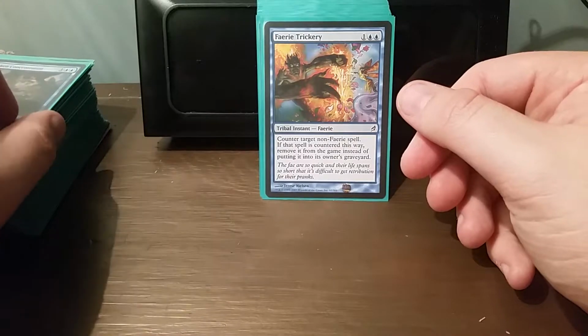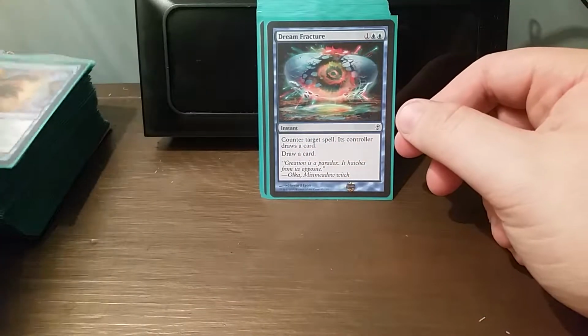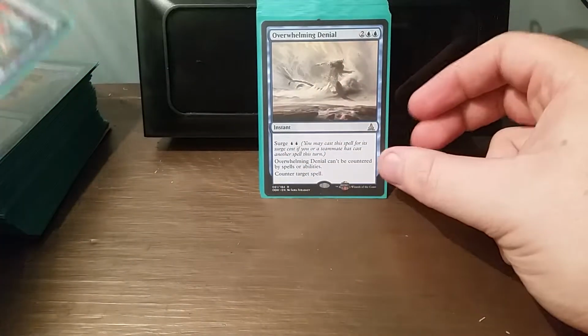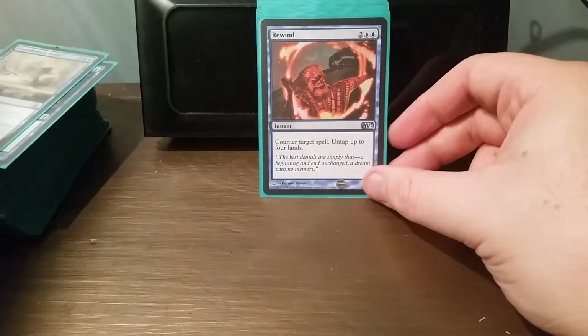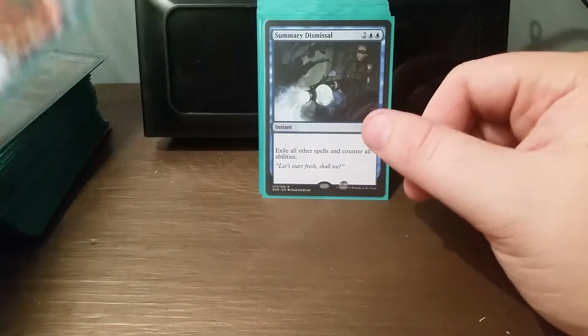Then we have Fairy Trickery, counter a non-fairy spell, and then exile it. Dream Fracture, counter target spell, its controller draws a card, and you draw a card. Overwhelming Denial, can't be countered by spells or abilities, and counter target spell. Rewind, counter spell, and untap 4 lands, so it's basically a free counter spell.